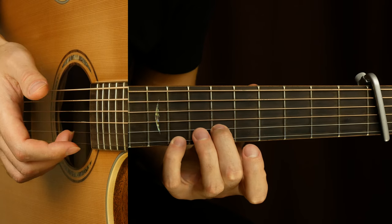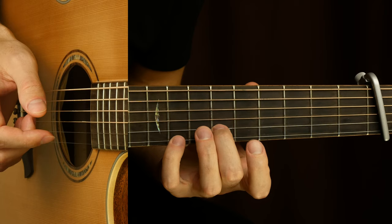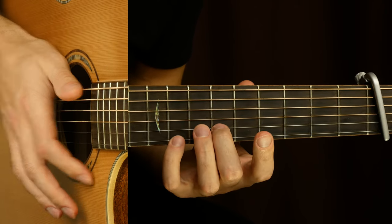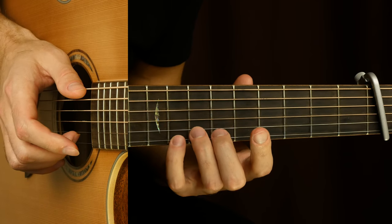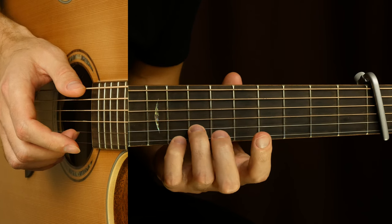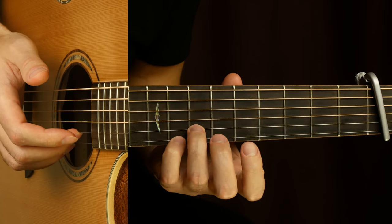We play this note and relax left hand. Short sound. Then we make slap. After that, we take 2nd string on the 7th fret, and here we play 2 strings. 1st and 2nd strings.